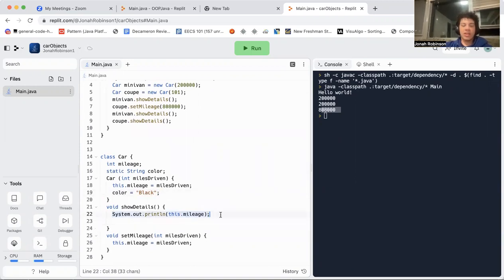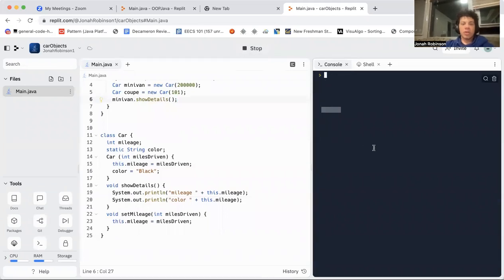In addition to printing mileage, let's also print color. I'll add some text just to make it clear what we're printing. This is kind of excessive, so I'll just get this down to one show details.